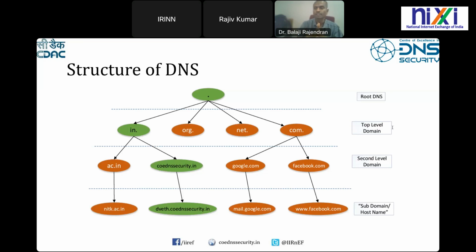So there are a lot of ccTLD domains. For example, .in: every country in the world has a 2-letter code for its particular domain name, which is managed by that particular country. And of course, the domain names under .in are being managed by NIXI. So this is how it actually works. So yeah, already there is a description which is given.